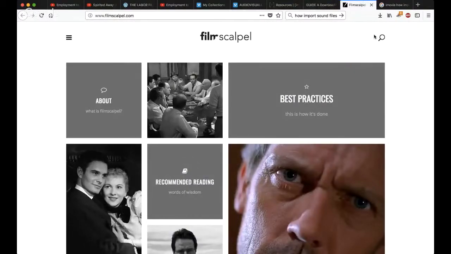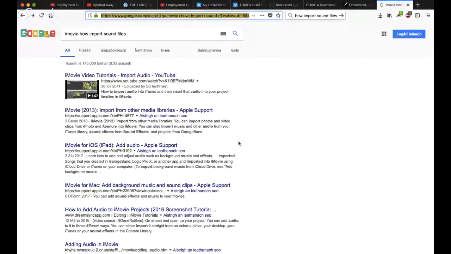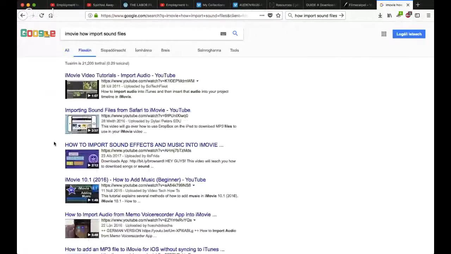And then finally, there's a really simple thing that you need to tell students. If you're using, say, iMovie, which a lot of them did, and you have an issue, you just Google search your issue. So you Google search iMovie, how to import sound files, and it gives you these hits. Sorry, my Google's in Irish here, but Físeán is video. So your video results will give you somebody in some tutorial giving you one minute, and some of them are better than others, you have to fish around. But it's a really simple way, whenever you meet any specific obstacle in your editing process, you go there, you find out a solution, and then you go back.